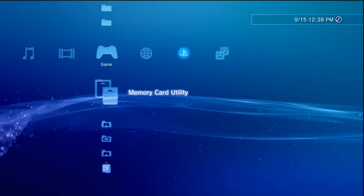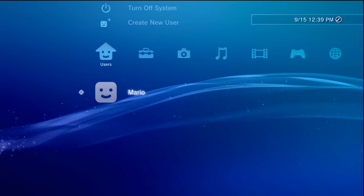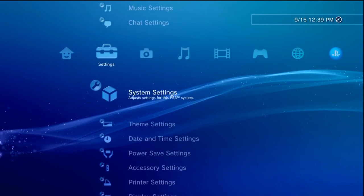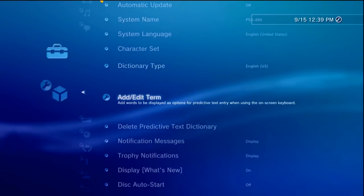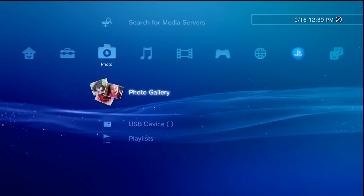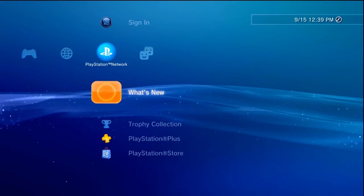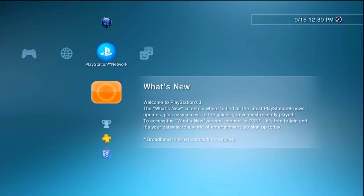Now back at the PS3, there's going to be a few things we need to do. First of all, this is going to be for later, but go over to your system settings, go down to Display What's New, and I recommend turning this off. That way, when you reboot your system, it will reboot you directly over to your game icon, as opposed to the PlayStation Network home screen here. That just makes opening up HEN a lot easier and faster.